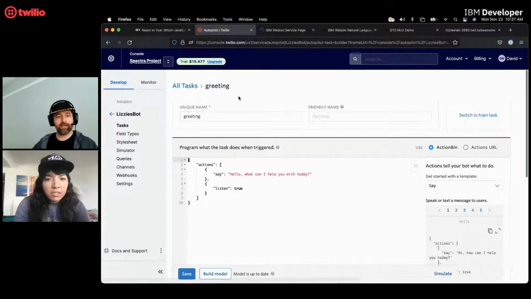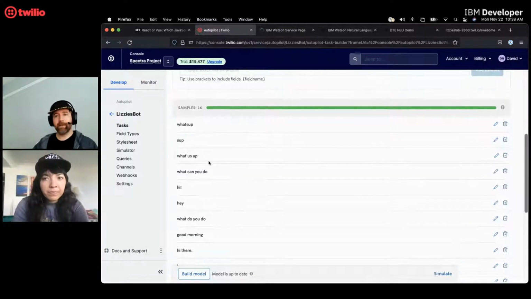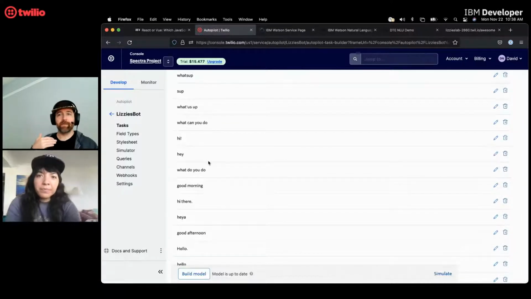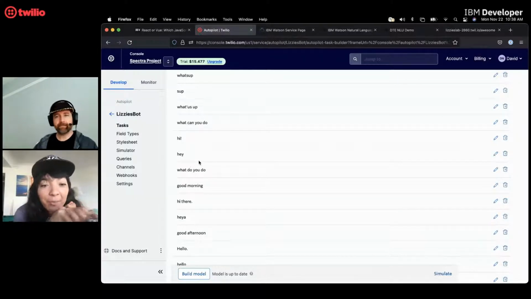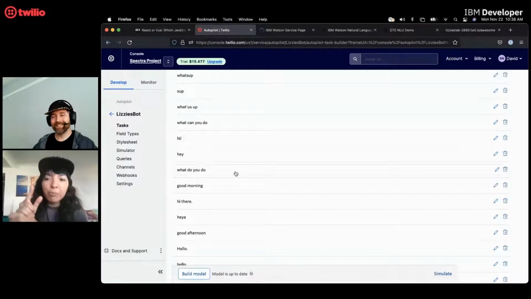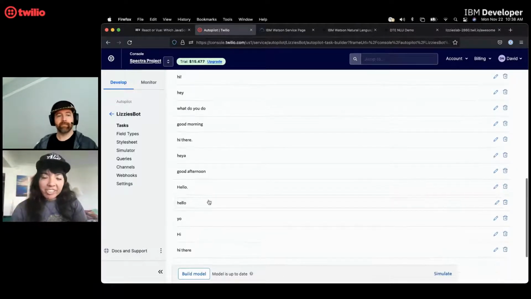And so you can go into the program side, but then you can also go into the train task side, right? Where you can give it samples of what input you're expecting from the user in order for that task to execute. And Lizzie, is my vocabulary totally off on this? Your vocabulary is very good, Dave. So task is kind of like what you want the bot to do. So for this greeting task, you can make it say hello or something, or introduce the bot. And these are options that, if a user says this, we want the bot to greet them back, right? Yes. These are kind of like message triggers.